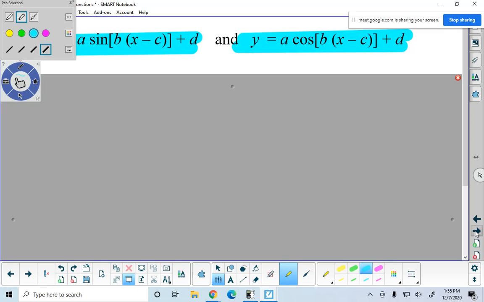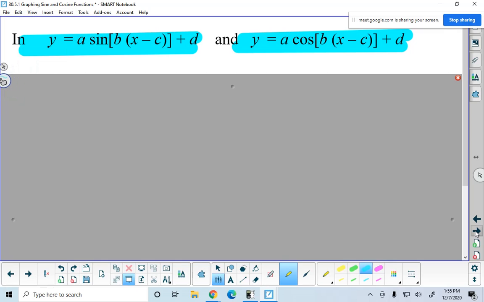And what I want to do now is talk about generalizations. I think what I'm about to say is obvious, and I hope it's obvious to you, that the amplitude is always represented by little a. In the last example, Ava told us that little a was -7, and it is. The amplitude is 7.